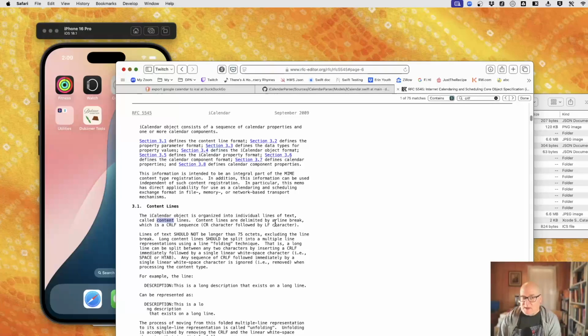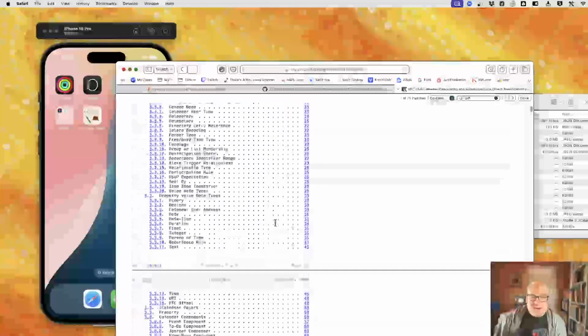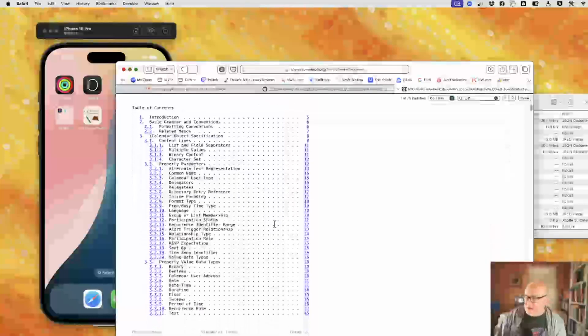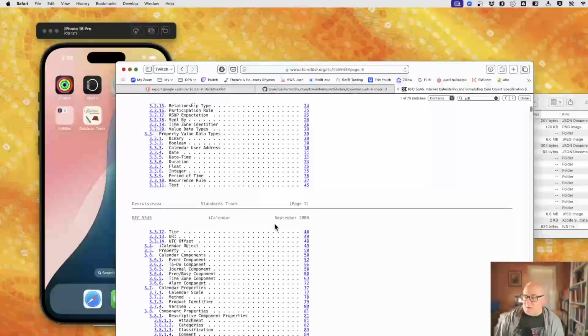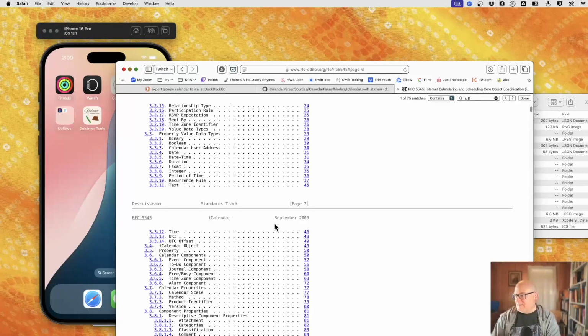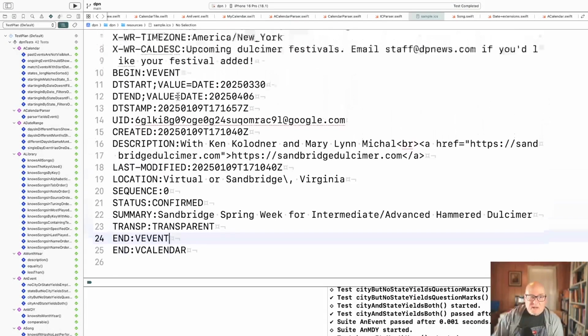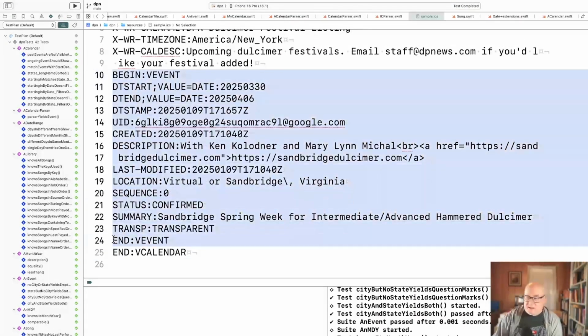Okay, so I guess they are going by the strict rules of the definition, which is weird. Which makes me wonder if this is really an iCalendar description, because that's Windows line endings, right? I would have thought that it would call for treating carriage return, line feed, carriage return, or line feed as a line break. But yeah, it may be that the file doesn't have the complete sequence. Do we run? And it passed. Okay. Yeah, because it's a very flat file, I mean, the rest of the file is really things that go begin event, end event. Okay, so it's pretty much there.